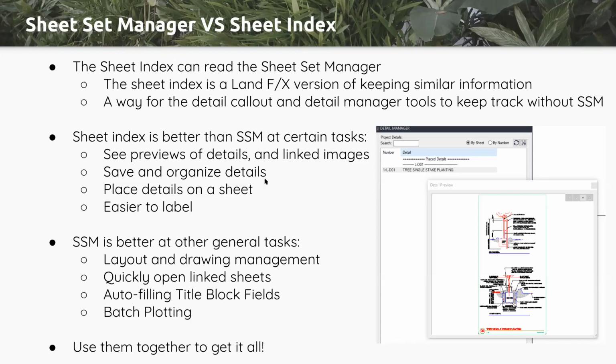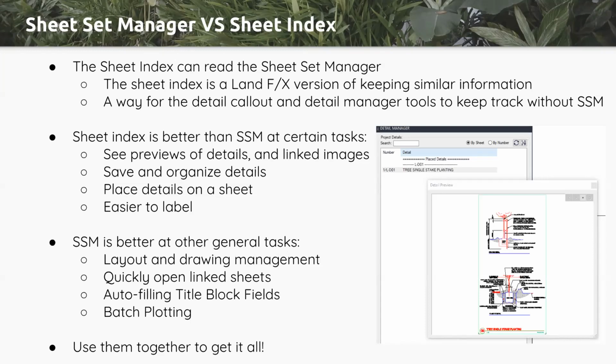It also, I feel, is so much better at saving and organizing details. I've had a look at how the Sheet Set Manager does it, and I just don't feel it's at that level. I feel it's easier to place details on a sheet with the detail manager, and it's certainly easier to label, less confusing. Whereas the Sheet Set Manager is better at these general tasks of general layout and drawing management.